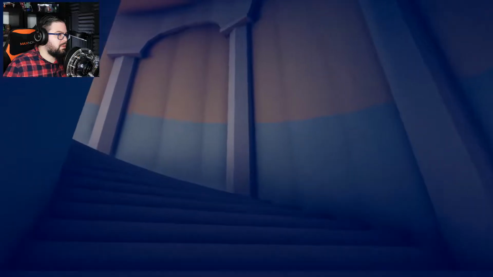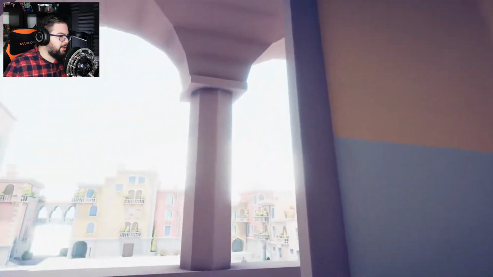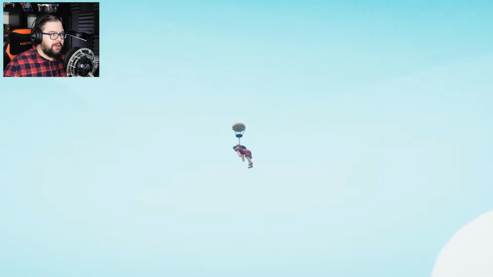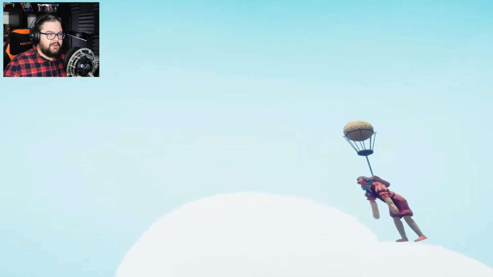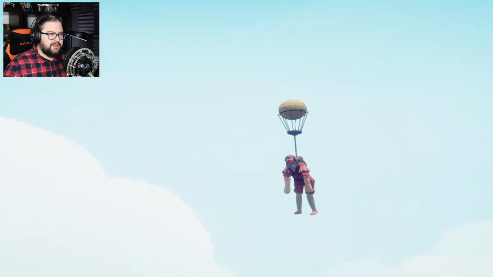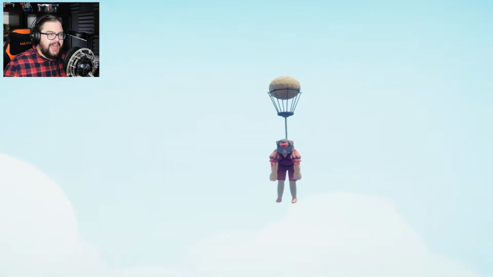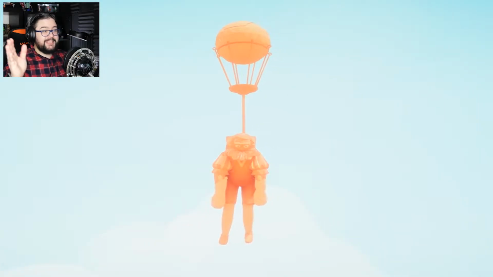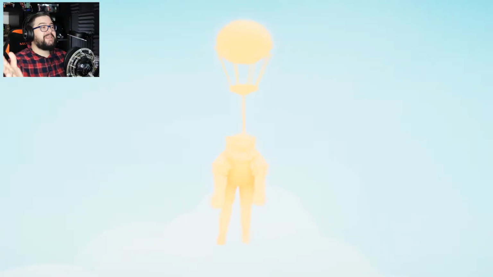Oh, can I actually go up in the building? Oh yeah, you can go all the way up through. Wait a minute. No. Is this seriously where it's at? This is a guy with a balloon. Oh, my friend. You're a genius in aviation. How did you get all the way up here? Oh, it's definitely him.